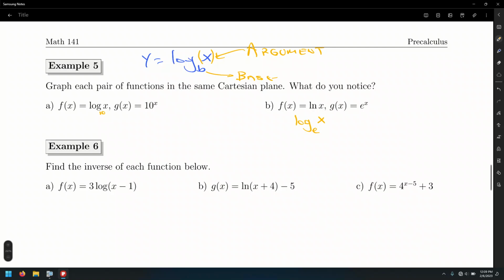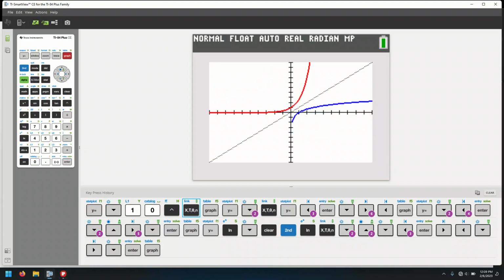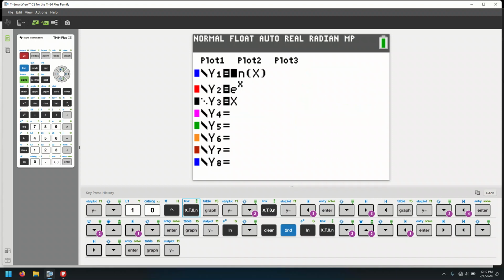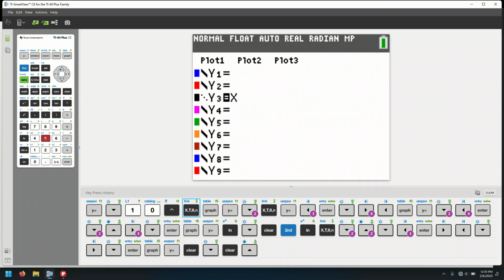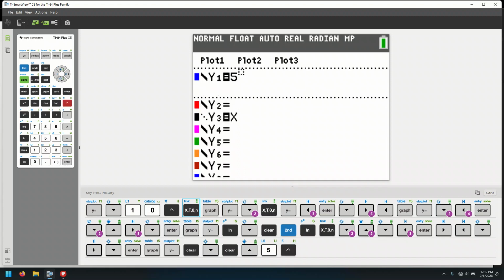However, if you look at the graphing calculator here, notice we only have keys to evaluate logarithms base 10 and natural logarithms. We don't have a key to evaluate, say, a logarithm of base 2, base 7, base 5, just directly. However, if we wanted to do that, some calculators can, not all of them, unfortunately. So if I want to draw another pair, let me clear. I'm going to draw the pair 5 to the x. We can just use the exponent key, and that's going to be our 5 to the x. However, we would have to type a logarithm base 5 function, which some of the older calculators don't have. The newer versions actually do.